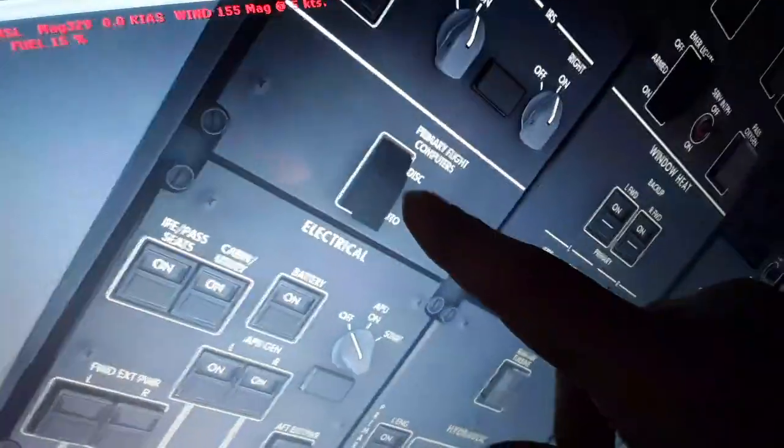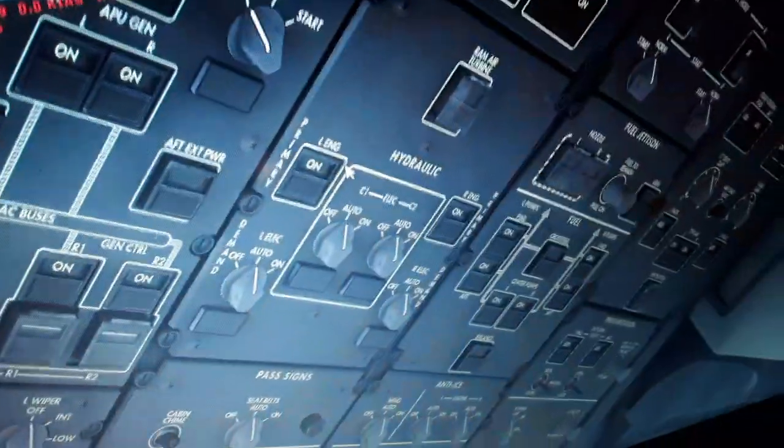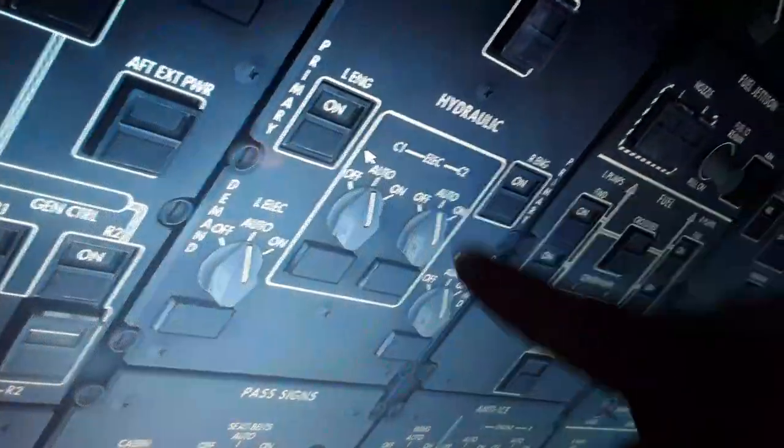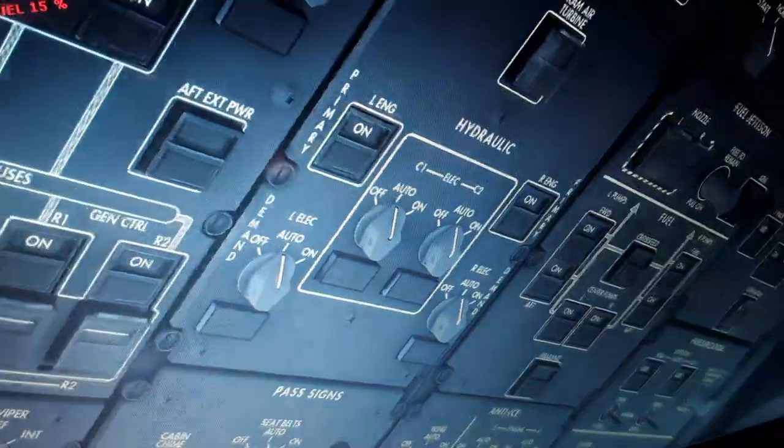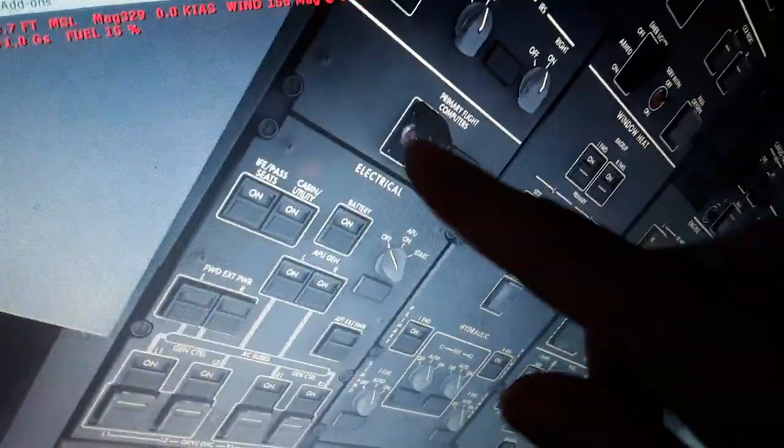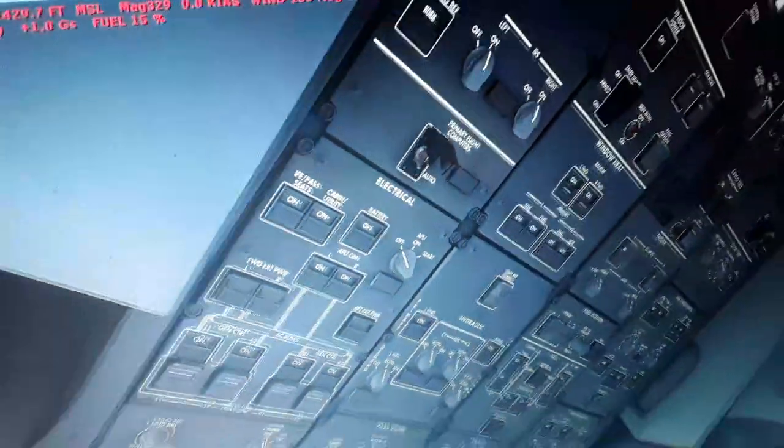So this way, if you have a failure of the flight control systems, this is a fly-by-wire aircraft, you can see the flight controls over here. From the hydraulics, that will affect the hydraulic system, left and right engine driving, electric C1, C2. That will degrade. We have the flight control computers: the normal, the alternate, and the direct mode, like in the Airbus aircraft.